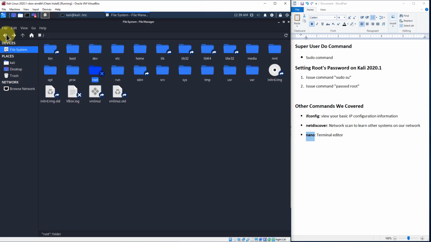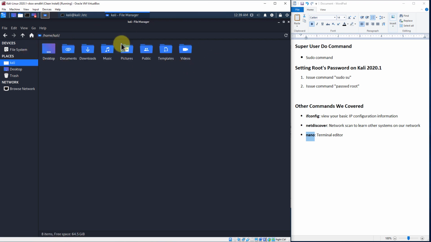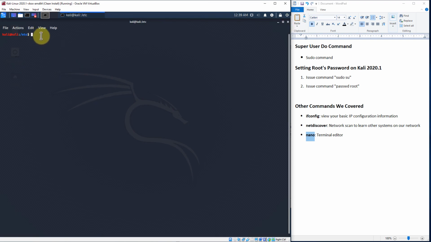But what you're going to notice is once we set up our root password, so the account is set up but the password is not set up, so we can't access it directly. We'll be able to log in as root and we'll have access to this, because root's home folder is actually here, whereas everybody else is under home and under the actual name of the username. And so you're gonna see all these different folders under root as well. So let's go ahead and do that. So I'm back in command prompt. What we're gonna do in terminal is issue the command sudo su, which means sudo super user.